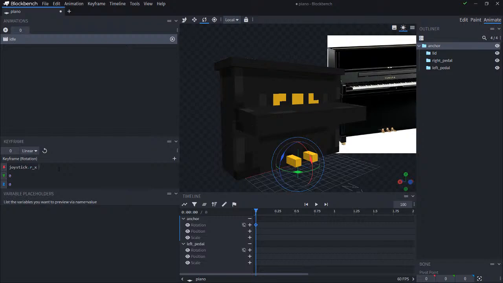joystick.rx equals times 45. Same with joystick.ry times 45.